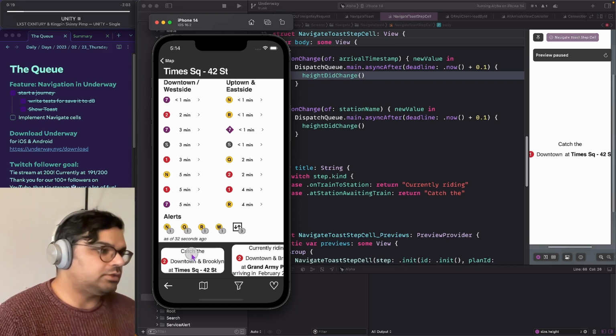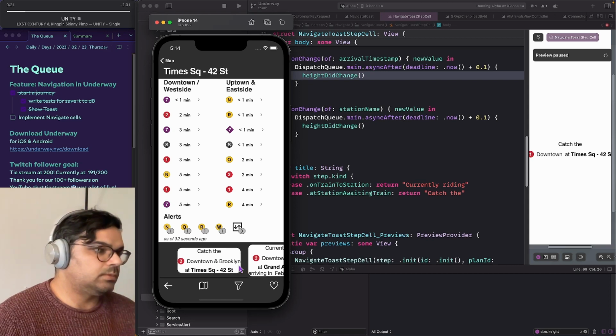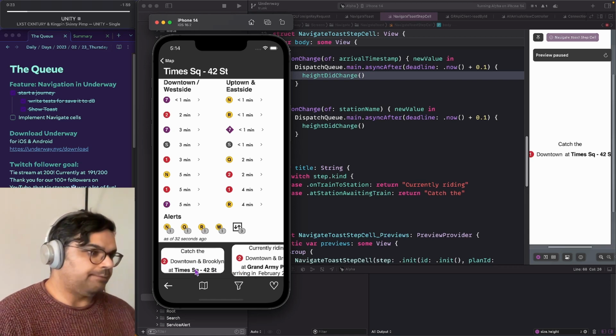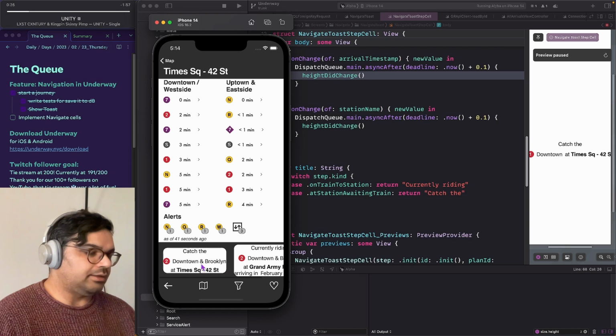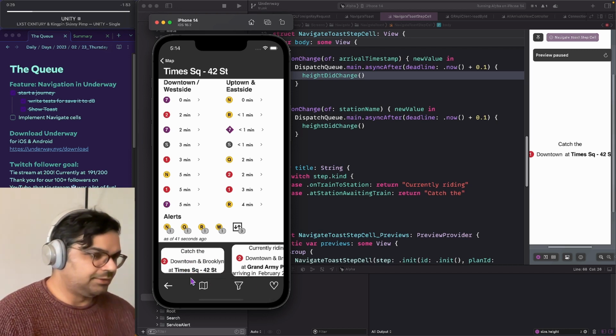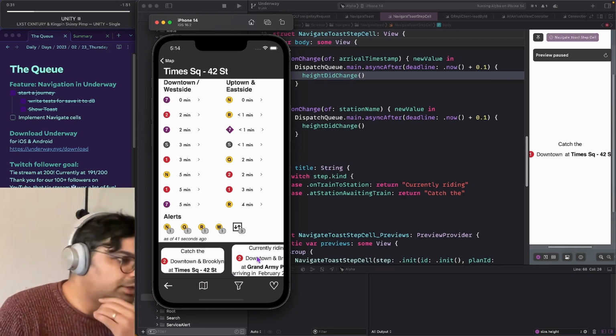What do we want to do next? I guess we can tell that this train is sort of between these two stations right now. That's why we don't have the arrival time.